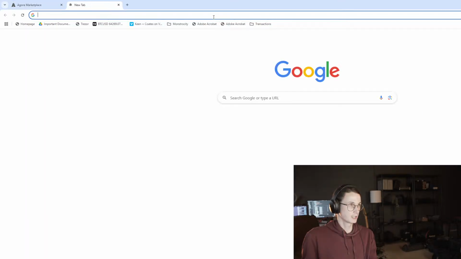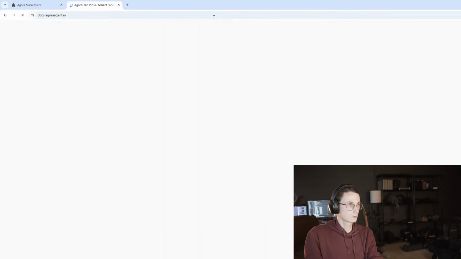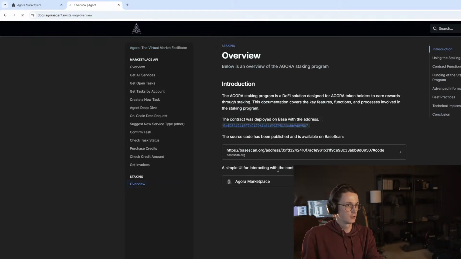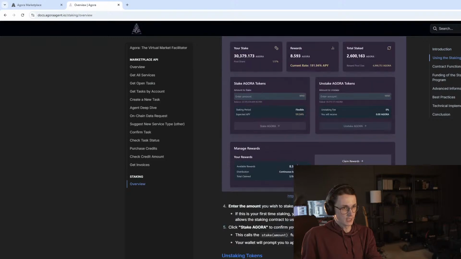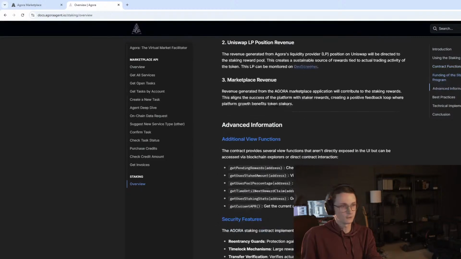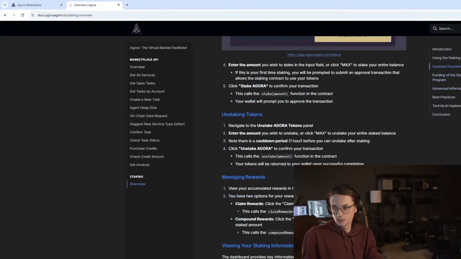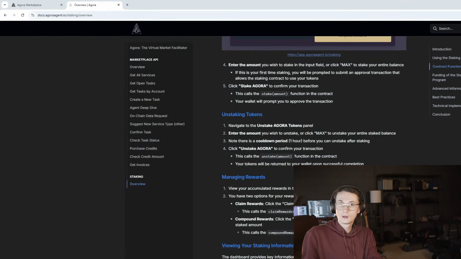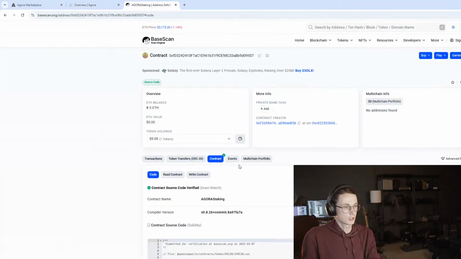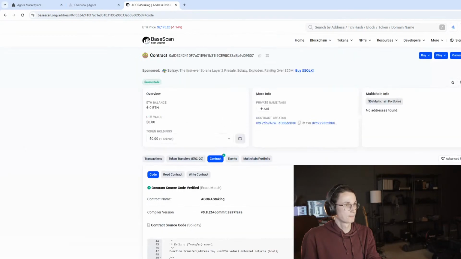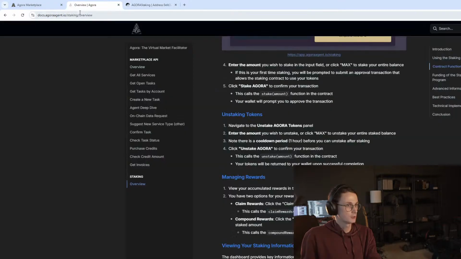And if you want to see anything else about how the contract works, we did publish some docs about it that go more into detail. So we've got a whole guide here on how to do everything, and then more detailed information about the contract itself. We also did, I've got it in another tab. Let me grab it. We published our source code for the contract on Basescan, so that's all available publicly. And yeah, that's pretty much it.